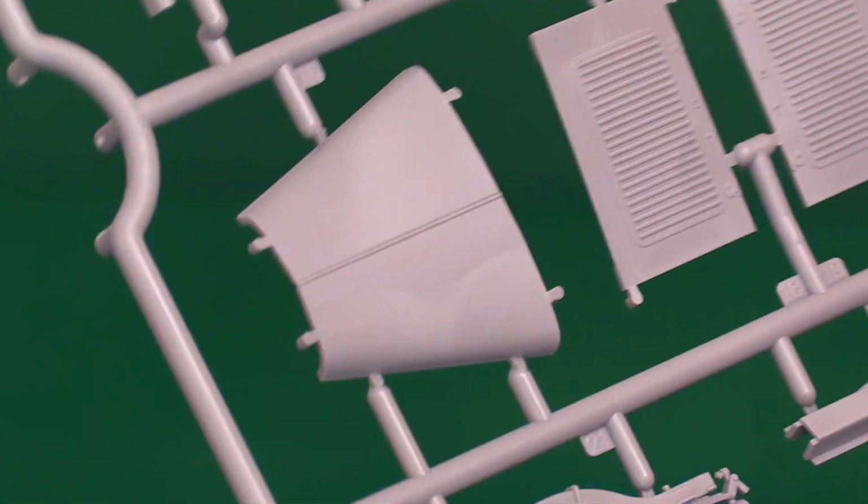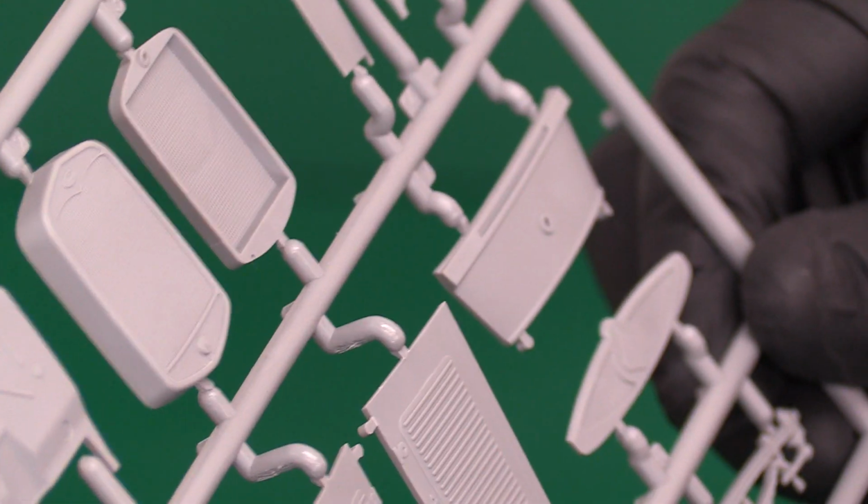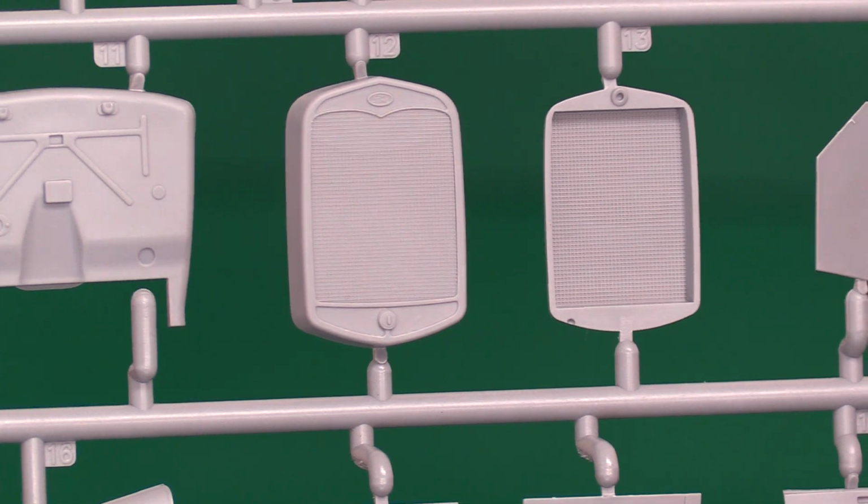Next one, we've got a lot of the front end, the business end as it were, including the hood, or the bonnet, as we say in the UK. And I think it's a folding hood on these. They normally split down the middle. They haven't depicted it that you can have it with a split on this particular vehicle, but I think that's the Henry Ford thing, that it doesn't need to be opened very often because it's very reliable. Well, that's true or not, I'm not sure in those days, but anyway.